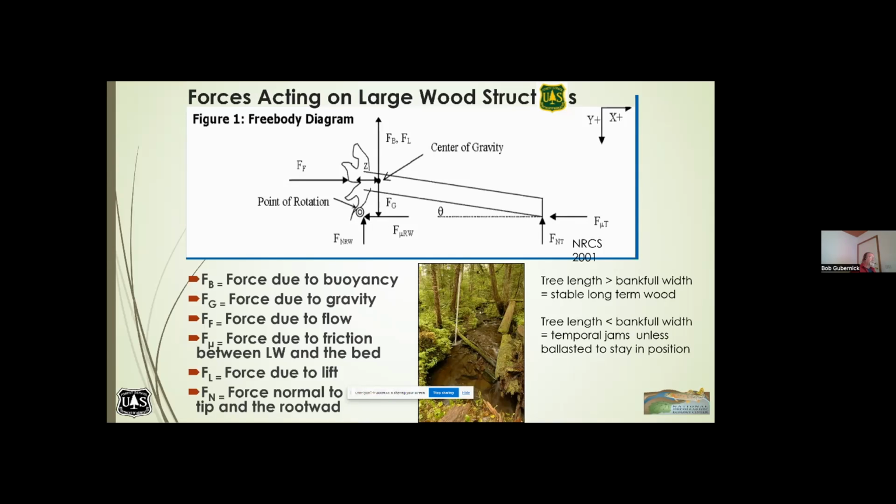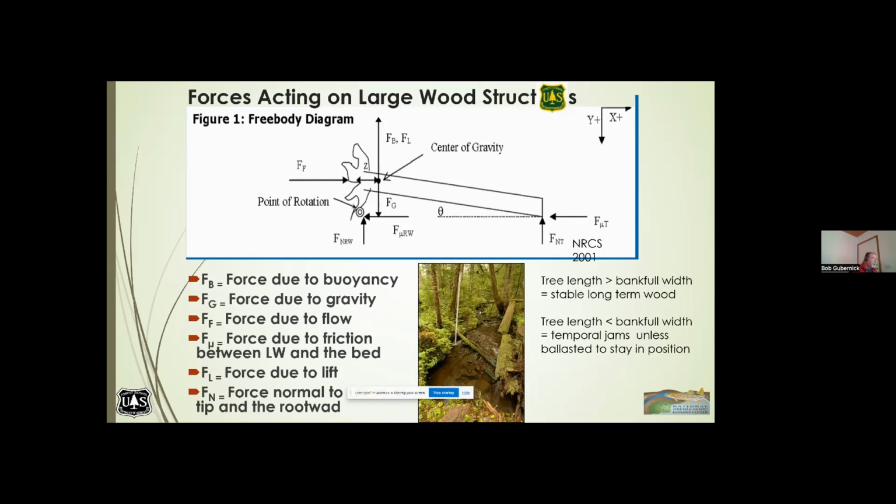When you have tree lengths that are much less than bankfull, that's typically the case in larger rivers, and their position is temporal in nature. They don't stay there long. However, you can work in these larger systems. You just need to do design, and they need to be ballasted properly to stay in place. Wood can be used in all these locations, and you can make it stable as long as you understand the forces that are acting upon them.